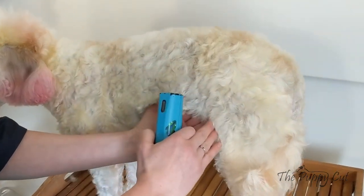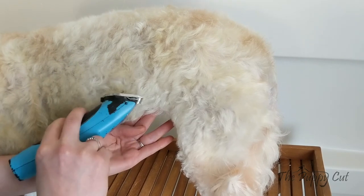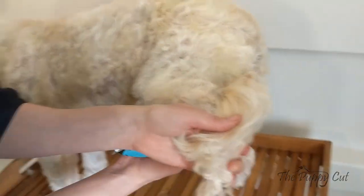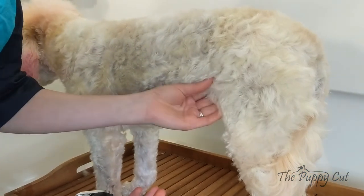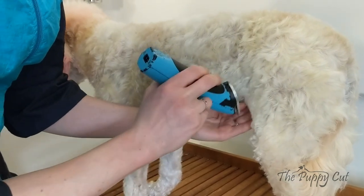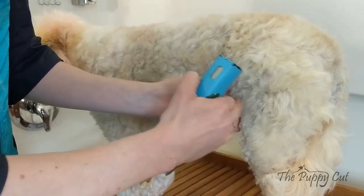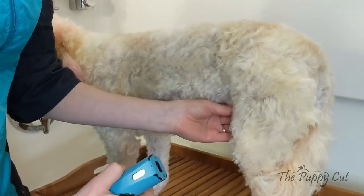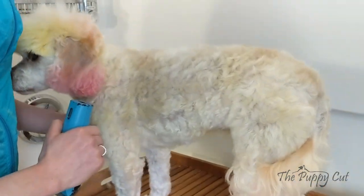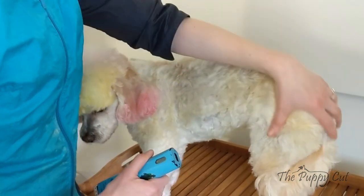You need to be very careful — dogs have a thin flap of skin called the tuck-up right here that's very easy to cut. Never go in the wrong direction; always come from the inside out. If you feel matting there, be very careful and probably just leave it alone. If you get preoccupied trying to get the matting off with your clippers, you might get the skin, and it's going to tear when they move their leg and they'll have to have it either glued or stapled. First, do no harm. I know they're probably stinky and gross and it's hard to live with, but we just need to get through this.